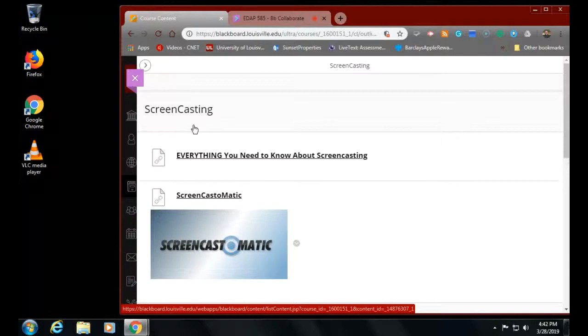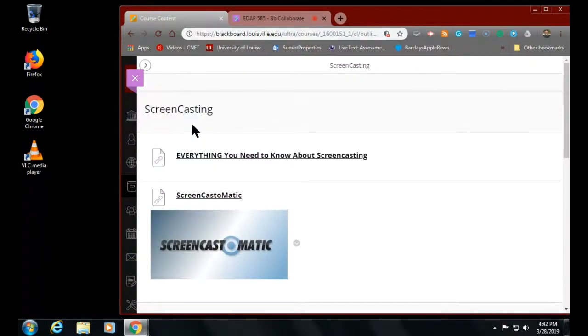Well, when you screencast, when you go to save it, you can save it down as a separate digital file, in other words, a video file. And what makes Screencast-O-Matic sit up and be noticed is you can create a YouTube account and put it in your YouTube account. And so now anybody with a phone can get to the stuff that you've created. So we're going to be looking at that.